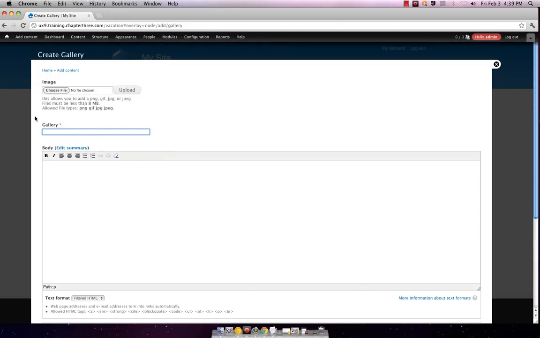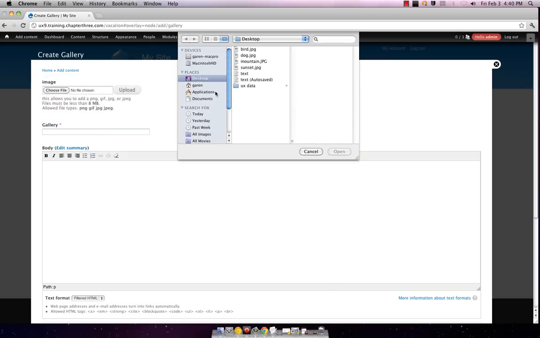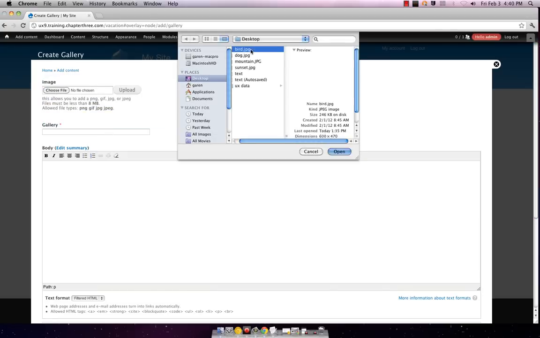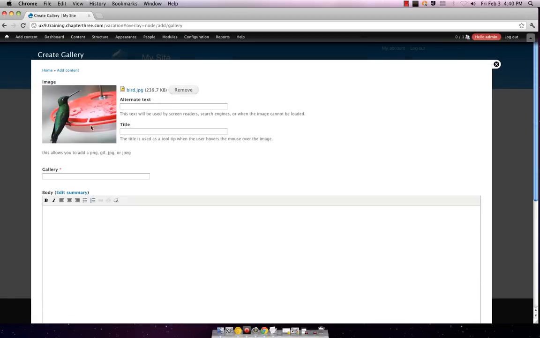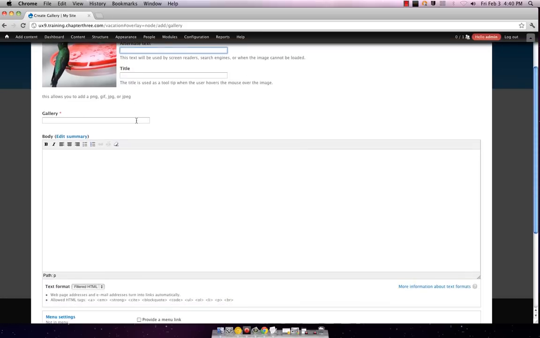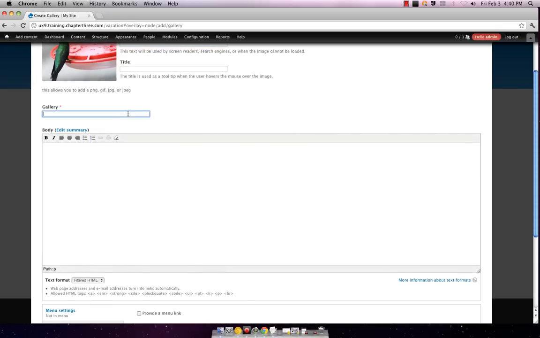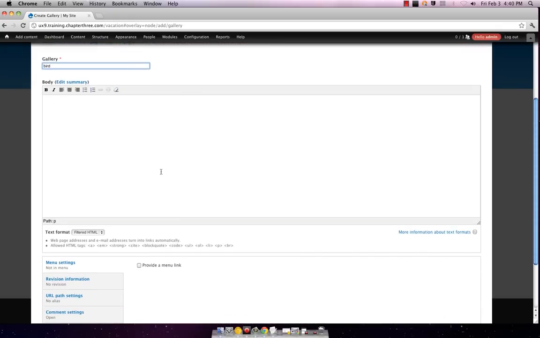So this part here is separate from the body part, and the image part is again separate from it. So I can upload an image here. Should I upload one of these? Yeah. How about you create a new gallery post for each image on the desktop? Okay, sure. Oh, this is cool too. I selected this, and now it's here. That's great. And this is a bird, and I will tag it.